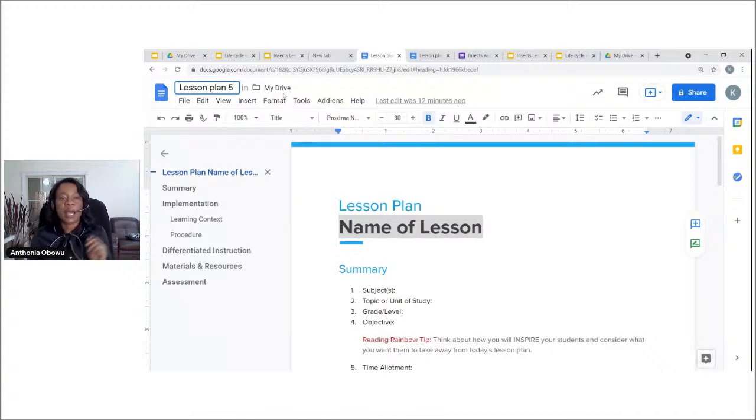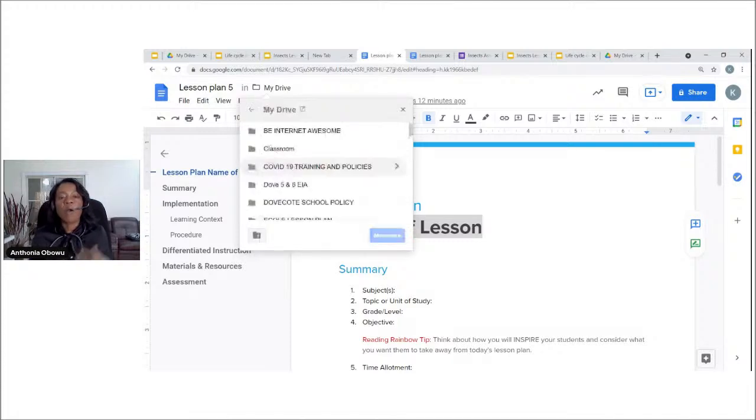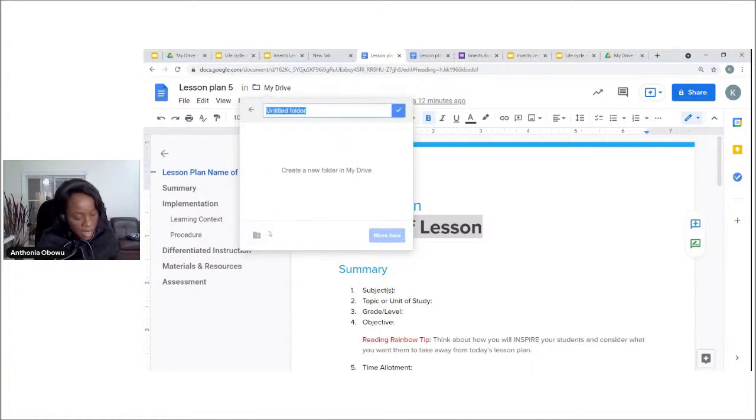instance. Okay, and then you have the folder just by the title of the document. So you have here your drive. Now you have the liberty to save it into your drive directly or into a folder that you want to create. So I'm going to create a folder because I really want my drive to be really, really organized. So I'm going to create a folder, and I'm going to call this folder webinar 6. So I'm going to call this webinar 6, and I have my folder created.